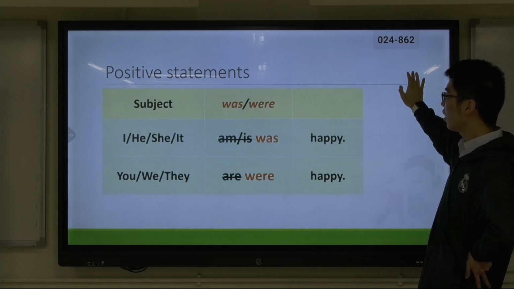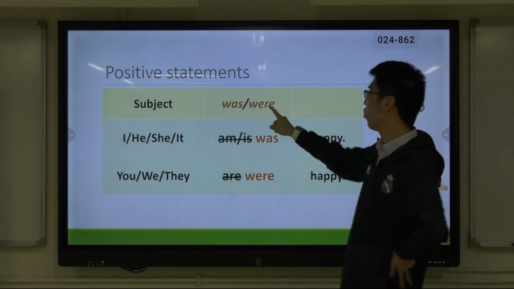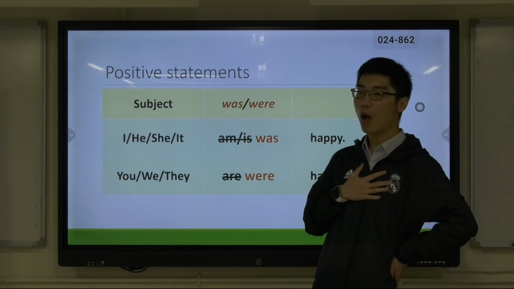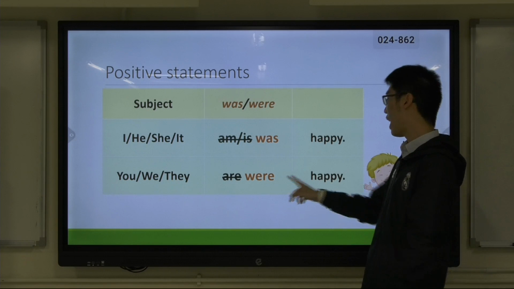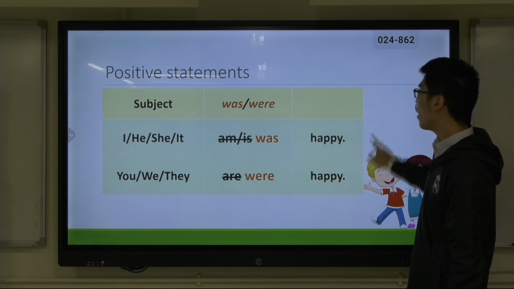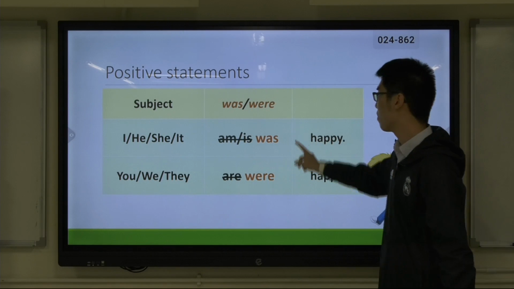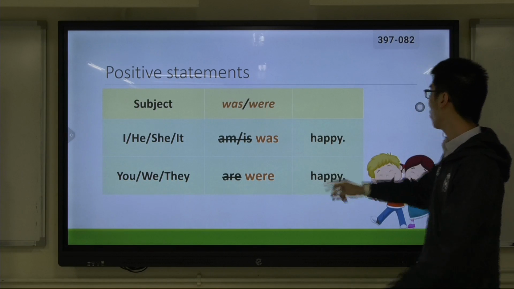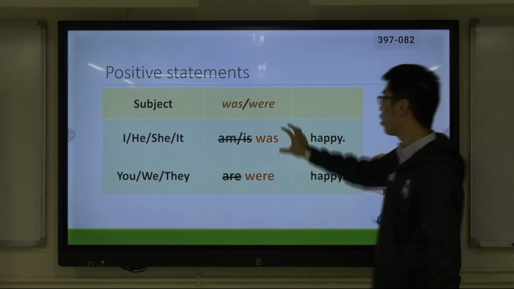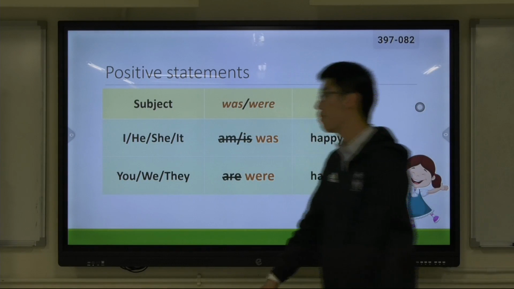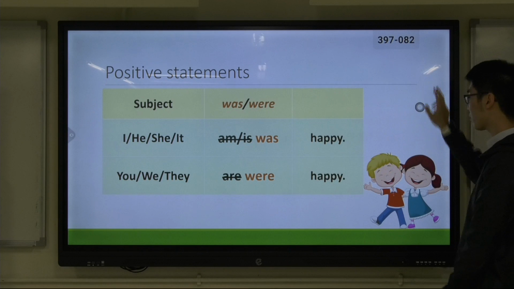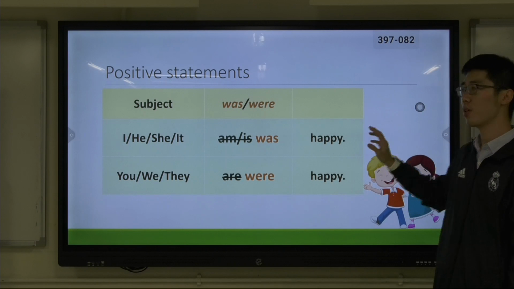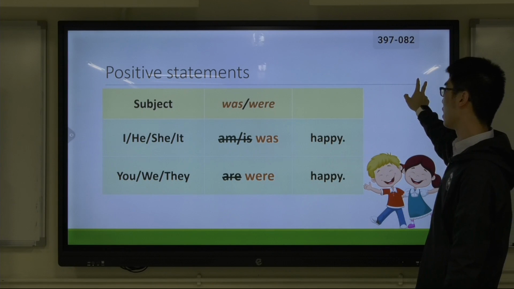Later on, we use was and were for the positive statement. If we say I am happy, you change it to I was happy. So, you were happy. If you write this sentence, please remember when we need to use was and when we need to use were. For the question type, we need to put was or were at the beginning of the question. But when we are simply writing a story, we do not often use the past tense question type.